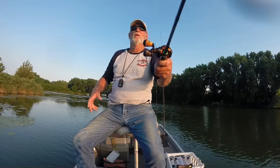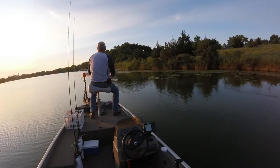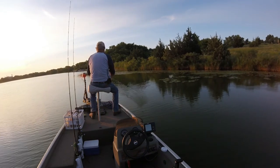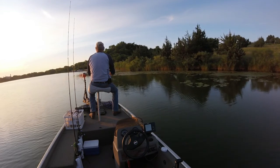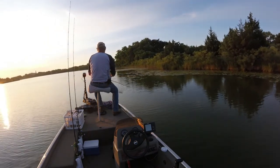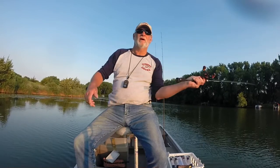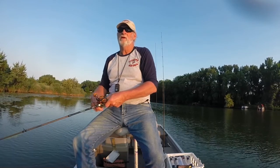Sun is just peeking over the treetops — let's go catch some fish! Starting out whopper plopper versus frog. There's just a little chop on the water, and that little chop is kind of nice for the whopper plopper and buzz bait — having just a little chop tends to make them work a little better. The other thing I'm really looking for is whether there's even going to be a topwater bite this morning. I don't want to waste a lot of time, so I'm running down here at a pretty good clip. We ran the whopper plopper for a bit, now switching over to buzz bait — within about 25-30 minutes I'll know if the topwater bite is even going to exist. If not, I'll put them away and try something different.